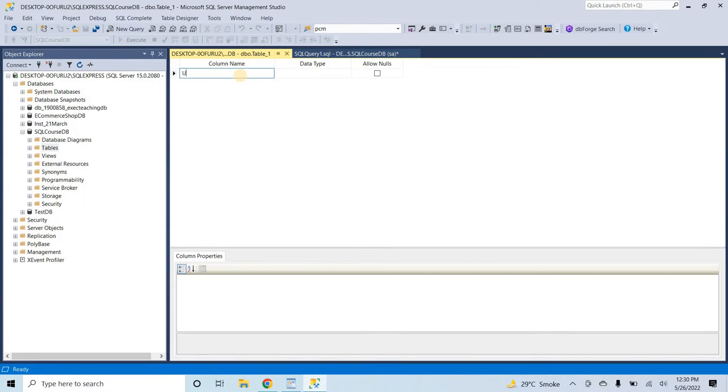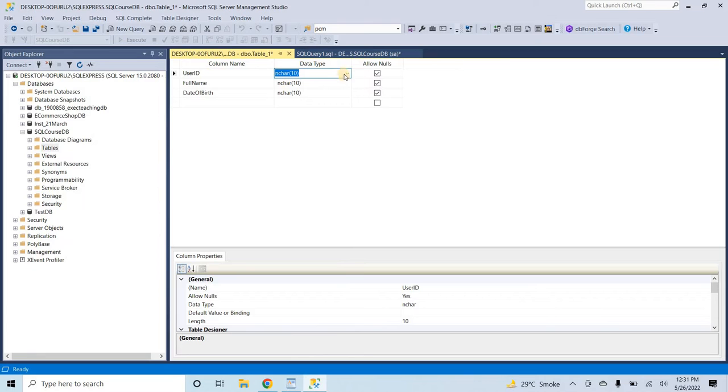For the user table, I will create the user ID, I will add the full name, and then here I will add date of birth. The user ID column will be of integer type and the full name will be of varchar.